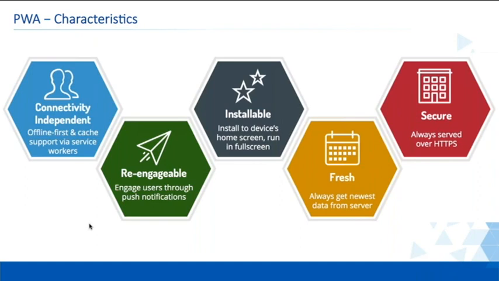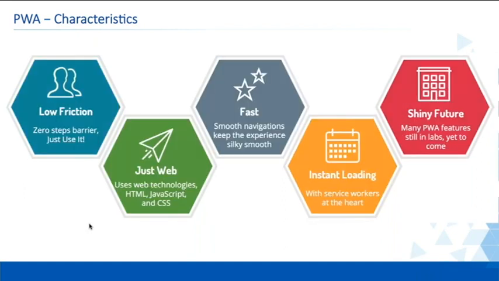It's always fresh. It gets the latest information always. Just like if you have explored applications like Google News or Google Now, you don't need to go and pull for a new request. You don't need to check what's the latest score of the match. It will always have the latest score available right within the app the moment you load. So it always syncs. It is always fresh. It is secure, you can trust it. Everything is over HTTPS. Those are the characteristics.